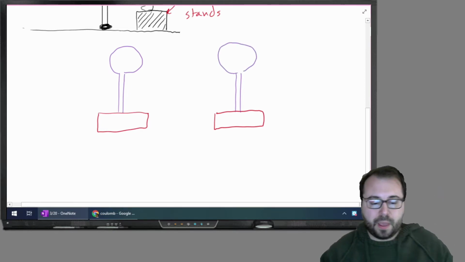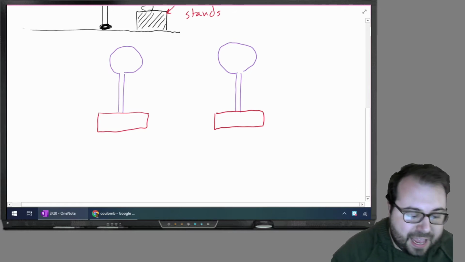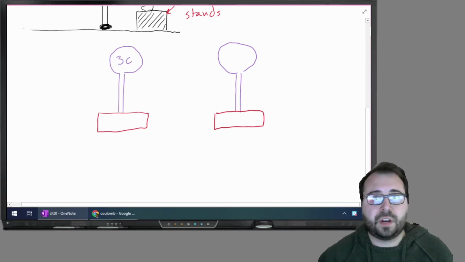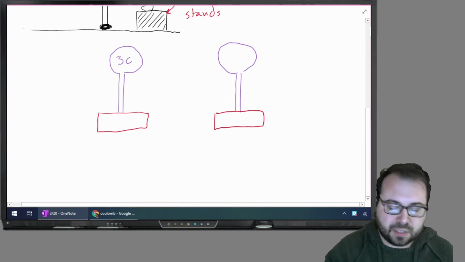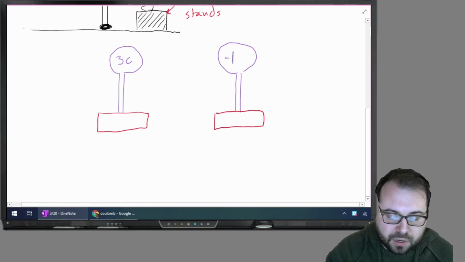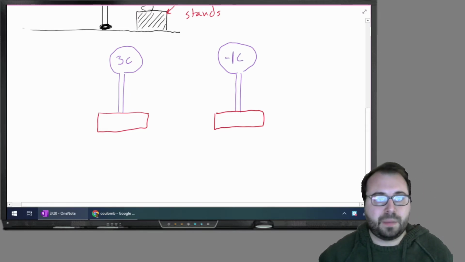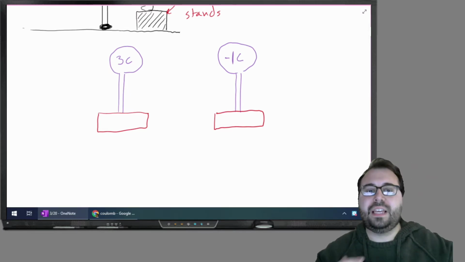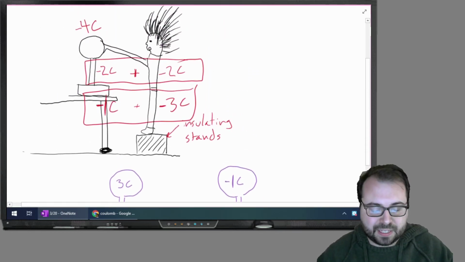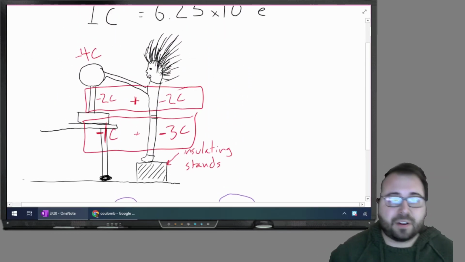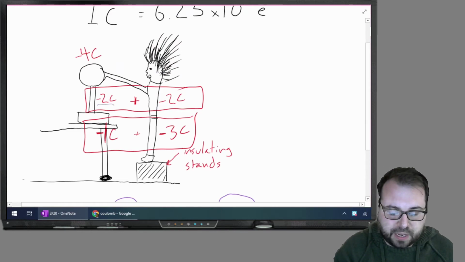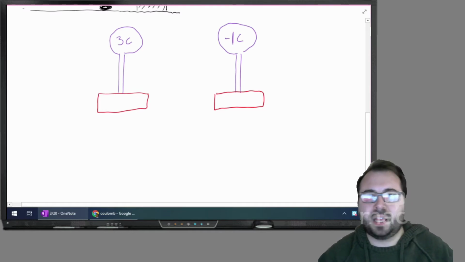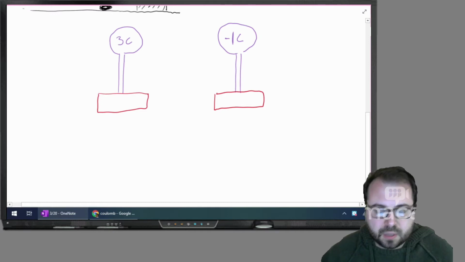And that's important because that's going to let us know that, hey, if I have, let's say, 3 coulombs of charge on this sphere, which might mean it's missing electrons, right? And -1 coulombs of charge on this sphere, meaning it has extra electrons, I know that the charge will evenly go. Just like in this example, if this person and this Van de Graaff generator were equally sized, the charge would split equally. So I know when these two objects touch, the charge is going to be split equally on both of them.